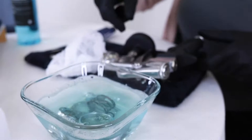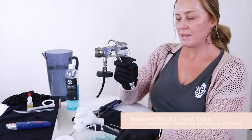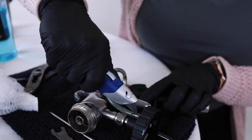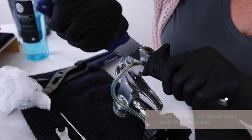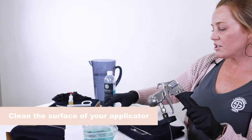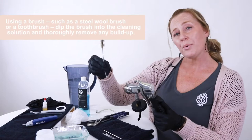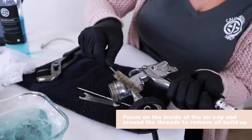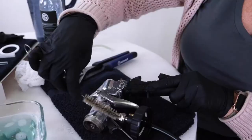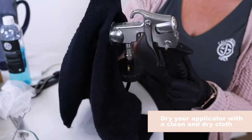The next thing we need to remove is this air feed tube. The simplest way to remove the air feed tube is to just slice it — it's going to get tossed away anyways so no reason to try to salvage it. Cut a slice on each end and then it should pull right off. Now we need to clean the whole casing of the applicator. Use some sort of brush, dip it in your gun cleaner, and just start cleaning it up. All these pieces can and should be cleaned. Then just take a dry cloth and simply wipe it clean.